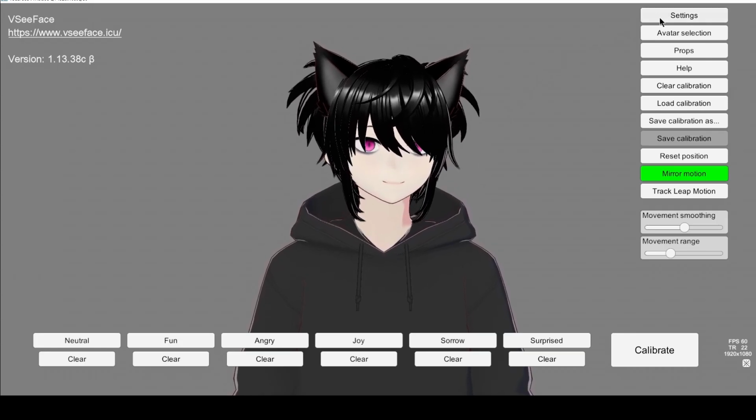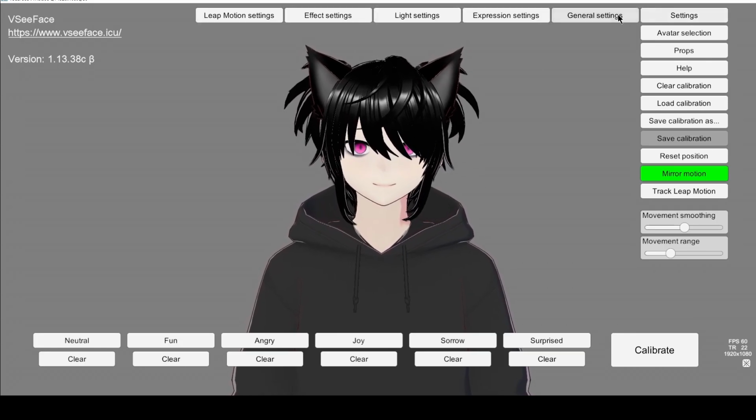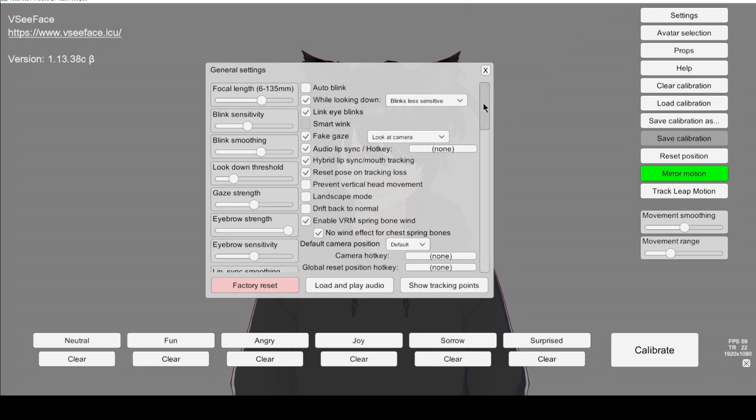Anywho, let's see what other settings. Yeah, you do not want fake gaze. I only turned that on earlier for taking a screenshot of my model for the profile picture.